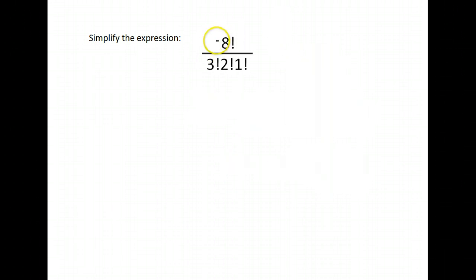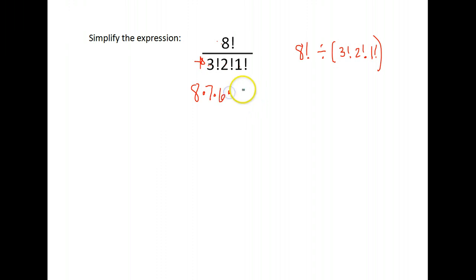Okay, so here's another one, 8 factorial divided by 3 factorial, 2 factorial, 1 factorial. These would all be multiplied together. So again, you can use your calculator to find that. Just be really careful with your order of operations. You would probably want to make sure you either multiplied the bottom together first and then divided, or did 8 factorial divided by and put this portion in parentheses. Okay, we can also just go ahead and simplify it. Okay, so we would write out what 8 factorial means.